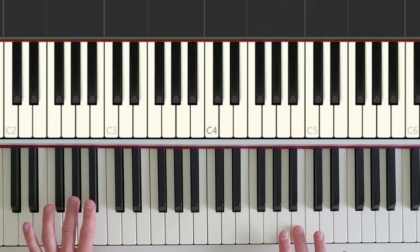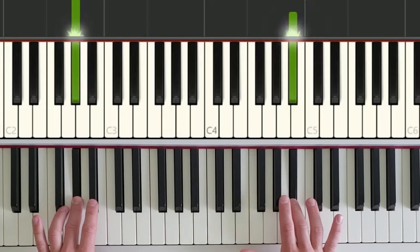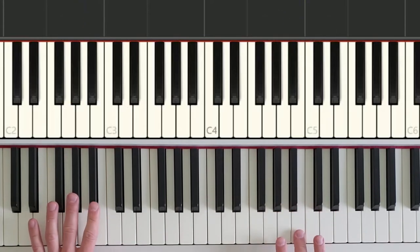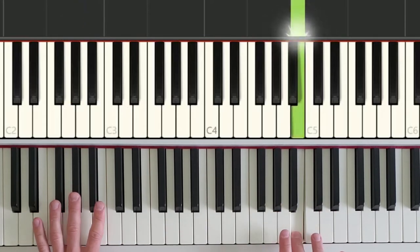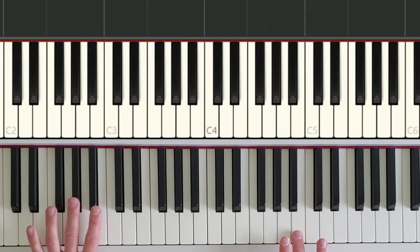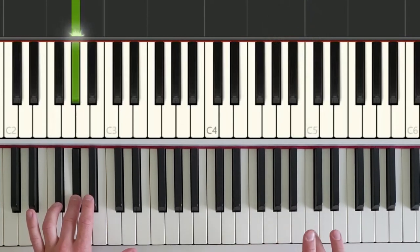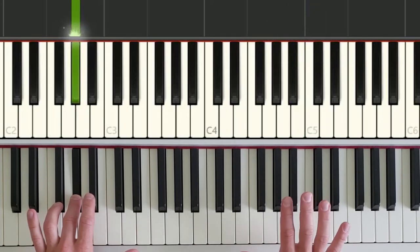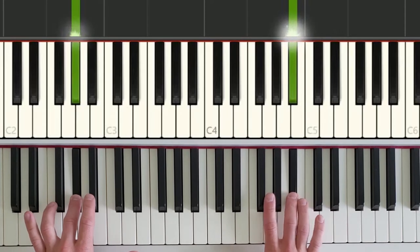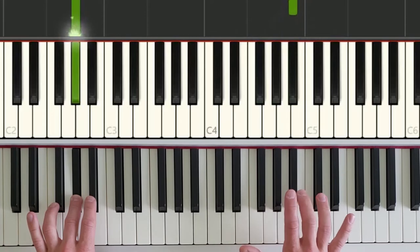Once we have our starting position, part one goes like this. So the right hand is playing a white key and the left hand is playing a black key. Once we have that position, the left hand goes first, then the right hand plays that key again, steps down to play this top black key of a group of three black keys, and plays two more times.